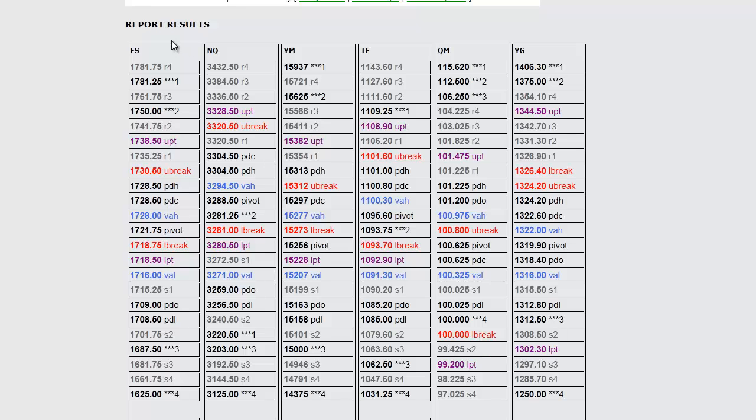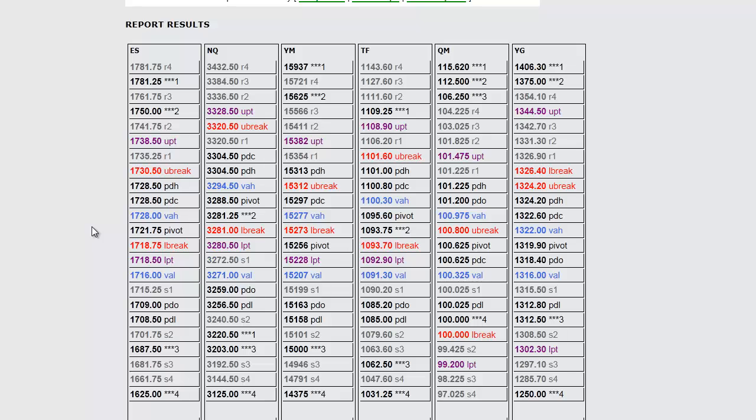Take a look at the ES. There's a number of different levels on here. Some of these are the Tristar numbers, the break levels, and the pivot series. But let's take a look at all these different levels here that kind of center around the previous day's close and give us the roadmap here up and down for different support and resistance levels from the report.